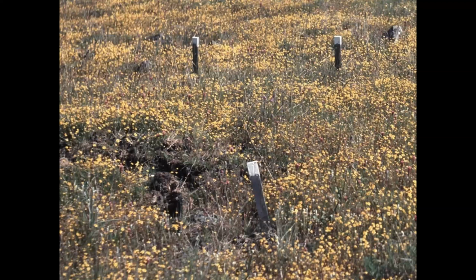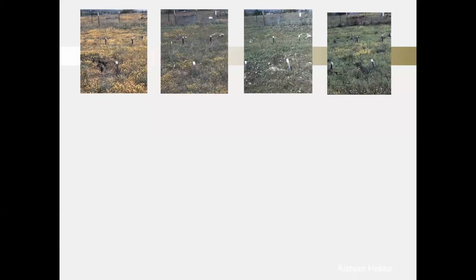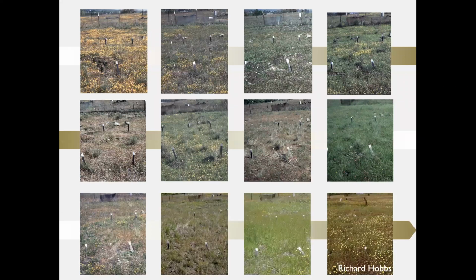It's got a lot of these really small native forbs. And if you look at this snapshot, okay, there's a lot of Lasthenia, California goldfields, happening here. But my colleague Richard Hobbs and now I have measured this site every year for 40 years now, as of this April. And one of the things that we see is it's not just a classic, oh, it's Lasthenia and then another species and then back to Lasthenia. The whole system is bopping around from one kind of dominance to another.